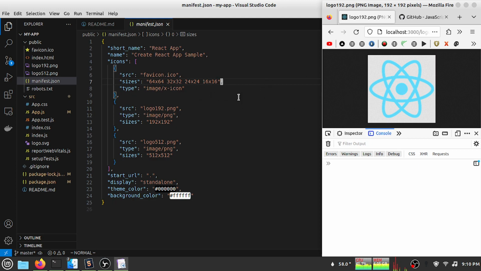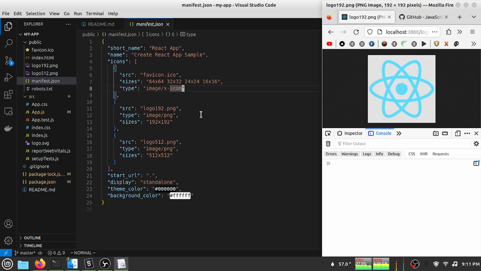For this kind of task, we need a manifest file. This icon appears here. It will appear on your mobile device or desktop application when we save this file to our home page. So the manifest file is managed for the logo or the text of the application we save on mobile or desktop.